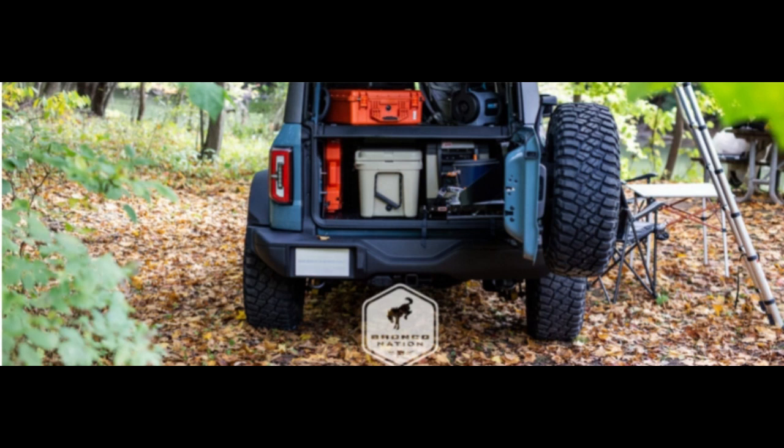Let's look at a real-life example to further illustrate. You and your family are going camping in a 4-door Black Diamond Bronco. Assuming you're 200 pounds and the driver is 130 pounds, and the two kids with a combined weight of 170 pounds, that total weight is 500 pounds. Let's add in another 150 pounds of luggage and gear along with the trendy 50 pounds Yeti cooler. You are now at 700 of your 1,161 pounds, leaving you a margin of 461 pounds.